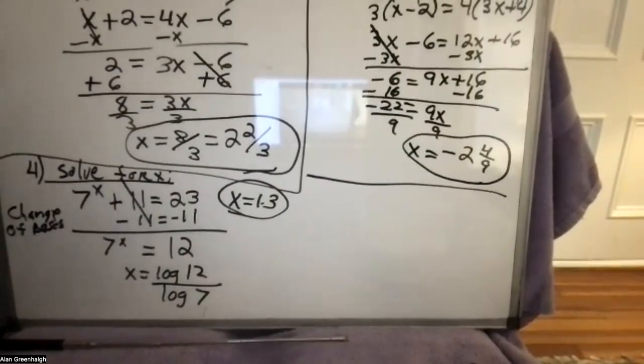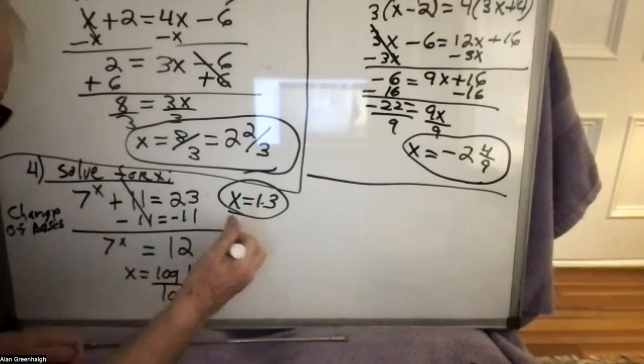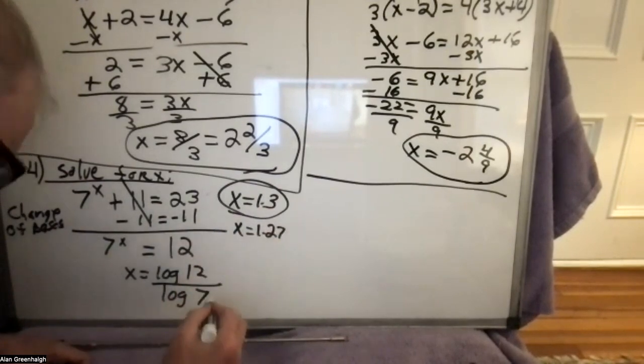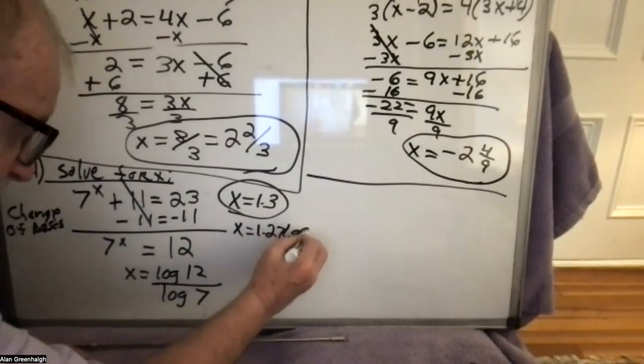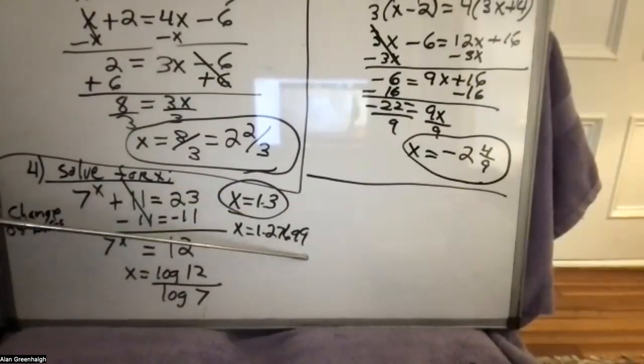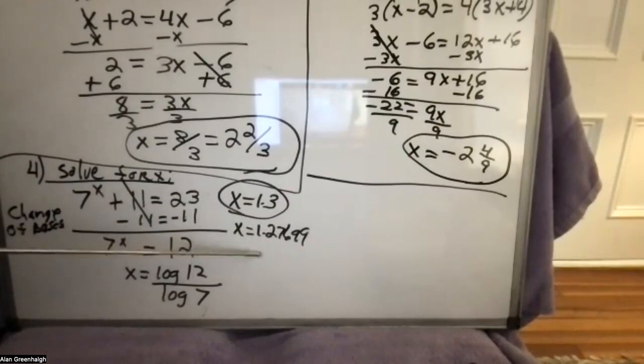And if you check it, it's not going to come out because I rounded it. The actual answer in the calculator was 1.27699. So obviously, when I rounded off to 1.3, I'm losing a lot by getting rid of all these numbers. So this is really the answer, but for our purposes, that would be sufficient. Any questions?